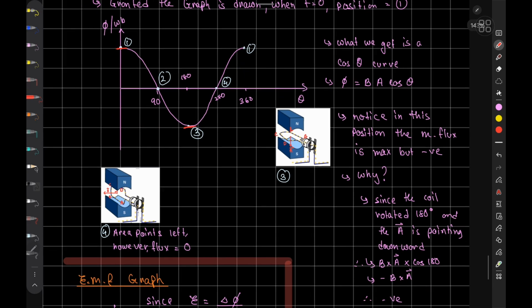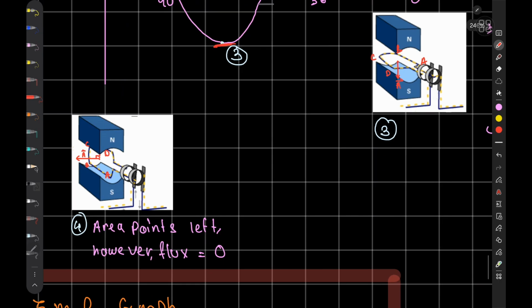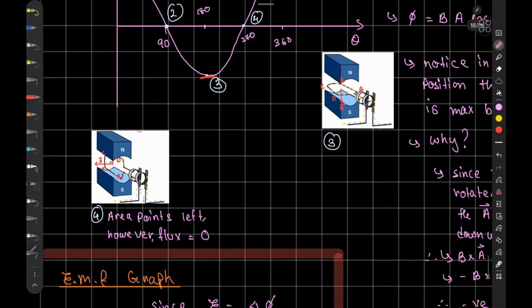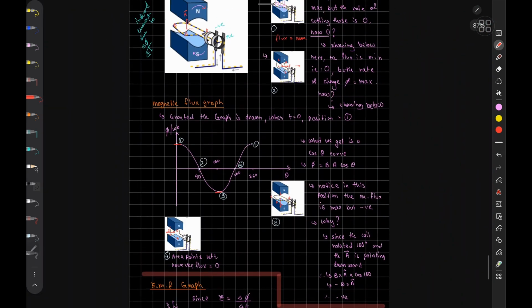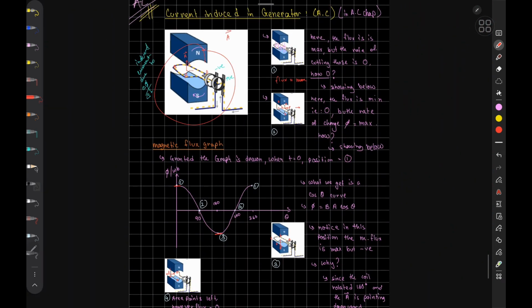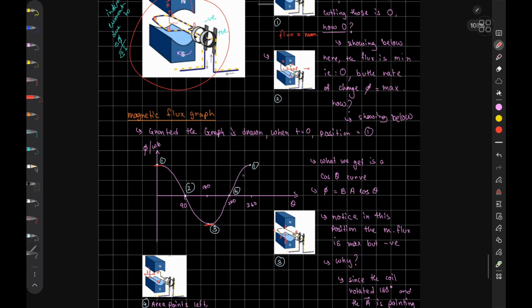Now again, what happens when it's moving 270 degrees, that is position 4, let's say? BA is going to come down and CD moves up. What is the flux over here? Normal is in this direction. What is the flux over here? 0. And again, it comes back to the initial same position. That is this one. So BA moves to the side position. That is this. And now again, the flux is what? Maximum and positive. So do you see the variation in flux? You do. You definitely do.